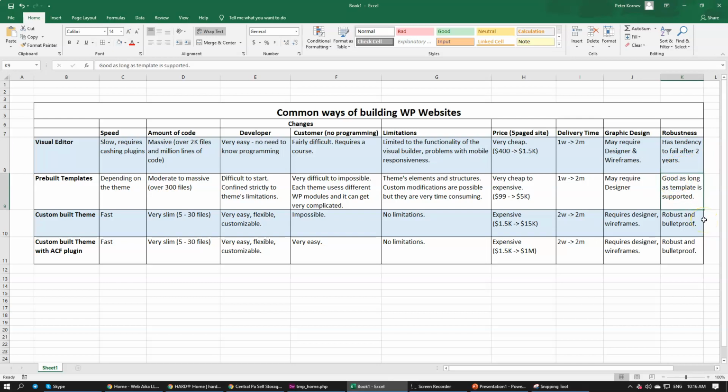Now, it can sustain for a larger amount of time if the template is kept up to date. But I've rebuilt a lot of websites where the developers selected the template and it was a big template and the PHP version changed and the website wasn't able to update.